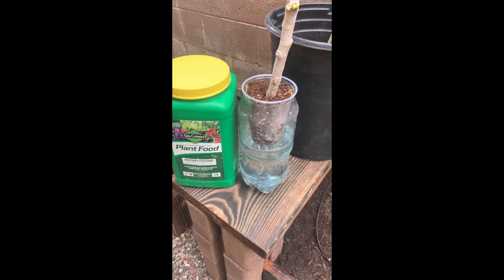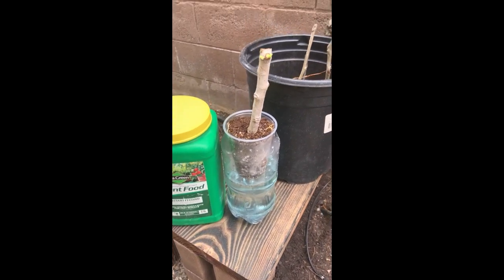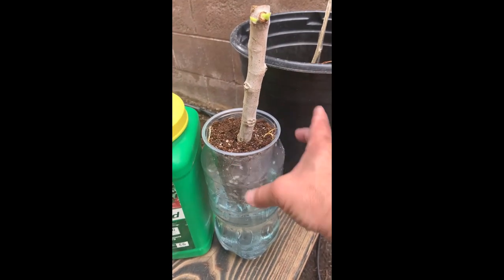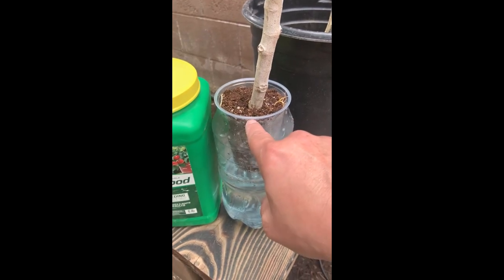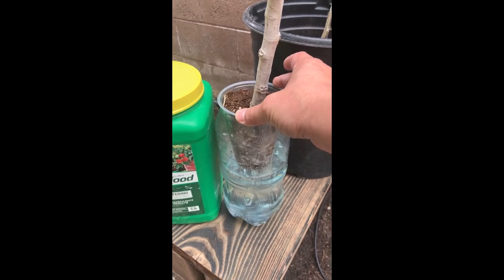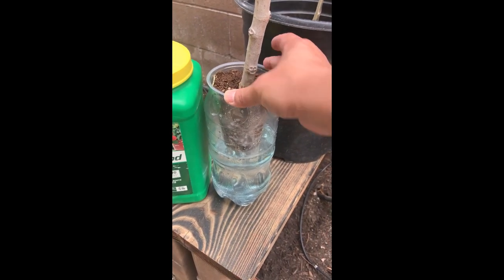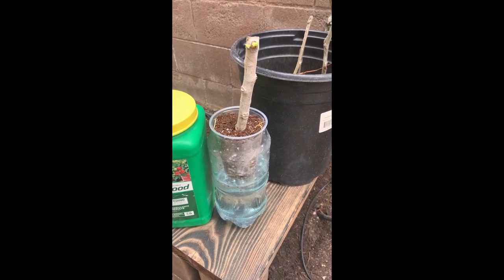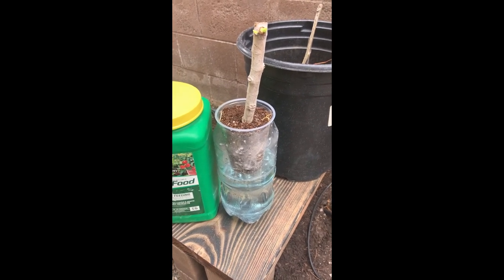What is up, everybody? So today I am trying to experiment. This is a fig cutting that I recently rooted, and I took a 2-liter bottle, cut it to size so that the solar cup could fit inside of it. And what I'm going to try to do is do a Kratky fig cutting. I know in the end it's going to be tough to keep this alive if I repot it, but this is going to be for fun.